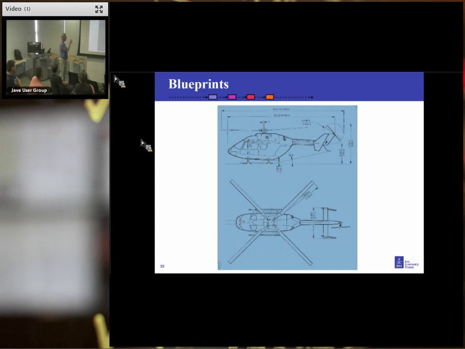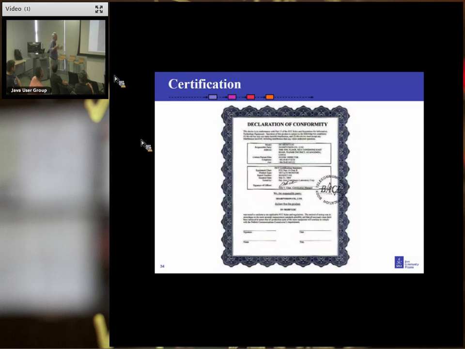So if I give you a blueprint that says you need to put an anti-gravity machine inside this thing and then it will fly, well, guess what? You're not going to be able to build that thing because it's not possible to make an anti-gravity machine. So without a conformance test suite, you've no idea whether you actually have something that works.